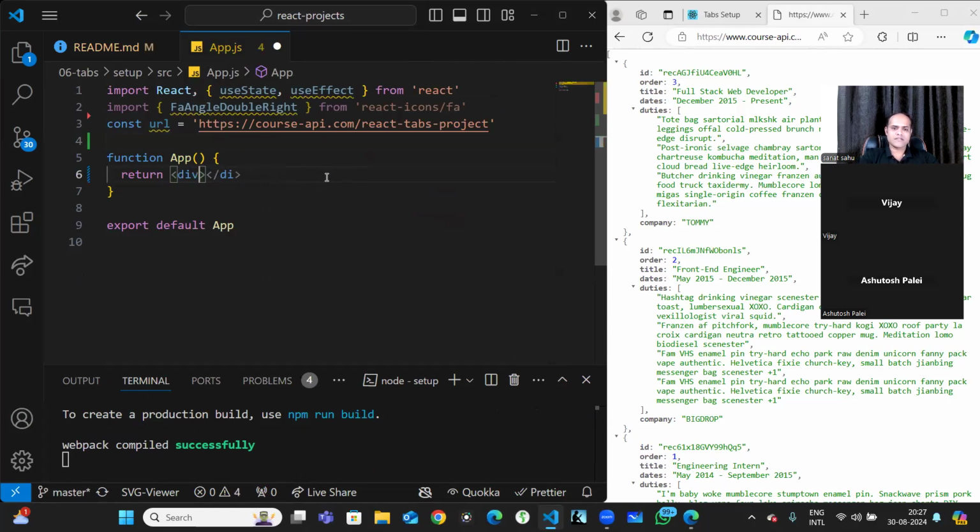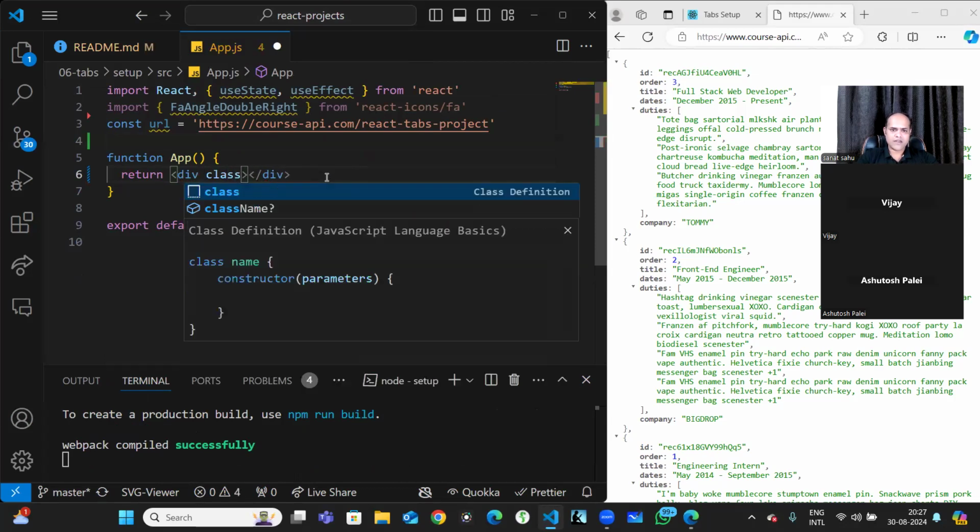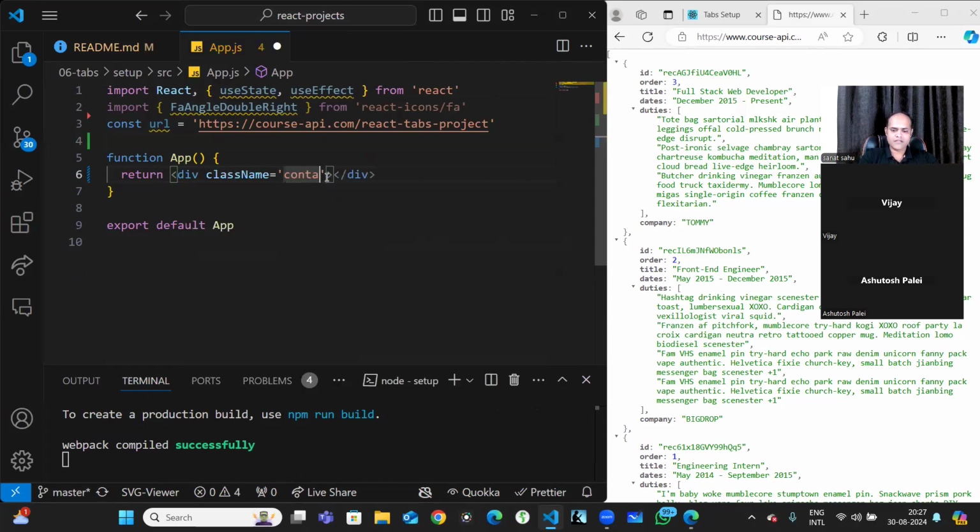Now what we'll do is simply create the class name as container. Okay. And inside the container everything should remain. Basically, first we'll have a button container where we'll have these tabs. And then we have the data inside it. So basically we need 2 different divs, one for the buttons, one for the data. Simple. Okay. So I'll just have a div with a class as button container.